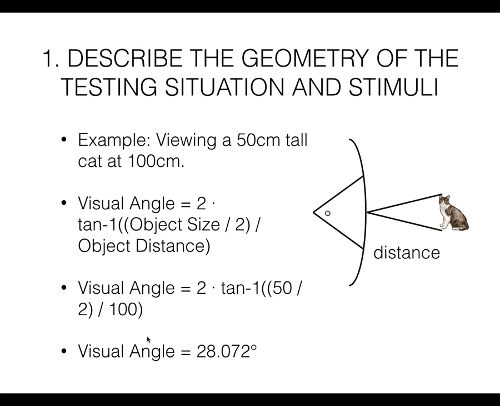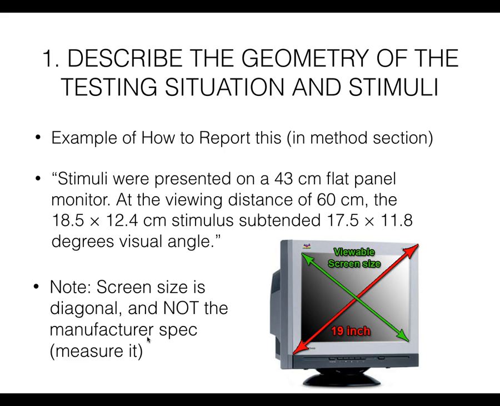Okay, so it's not complex math. It's math you all learned at high school. You can plug these numbers into an Excel file, but it's really important because reviewers will want to see the size of your stimuli. They don't care about it in pixels. They don't care about it in centimeters. All they will care about is degrees of visual angle. I'll show you in a second.